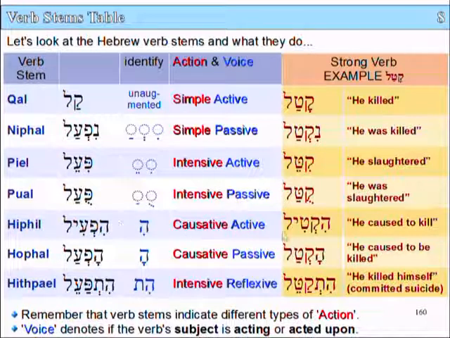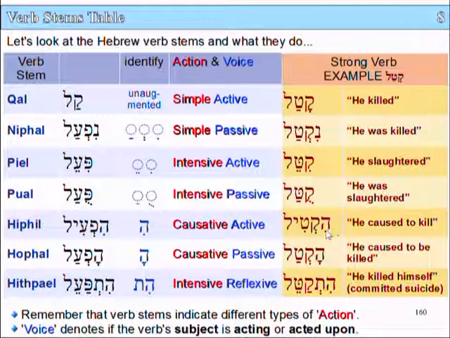And if we want to say he caused to kill, we would take the Hifil form of the Kal stem and change it by putting the hey in front of it, and we'll put a yod just before the final letter.